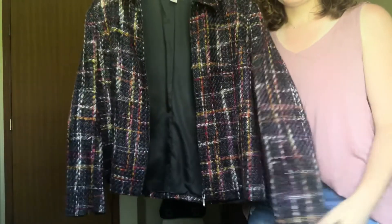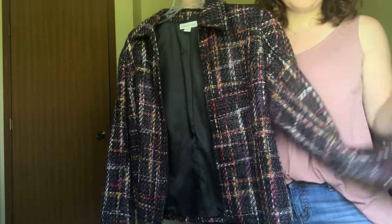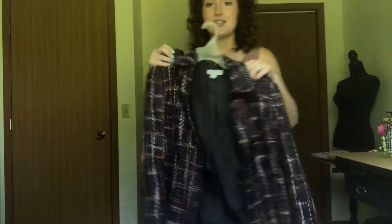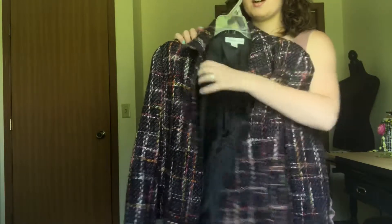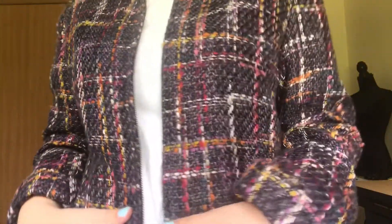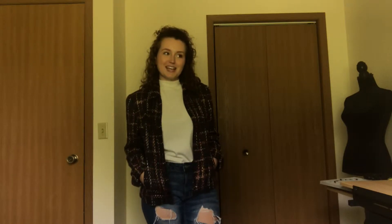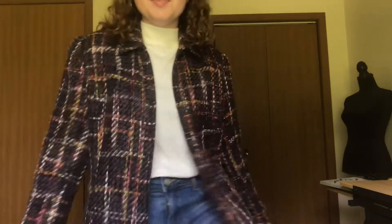The second jacket is a zip-up. It might look kind of old lady-ish but I thought it was cool — I really like the tweed look to it and it's really soft. I think this kind of material is really coming in, so it's also great for fall. For styling, I just rolled up the cuffs — they have a cute little slit in them — and paired it with ripped jeans, a tank turtleneck tucked in, and some hoops. I get very 'Clueless' vibes in it, like a boss babe. It has pockets too! Let me know in the comments — are these too old for my age, or cute?